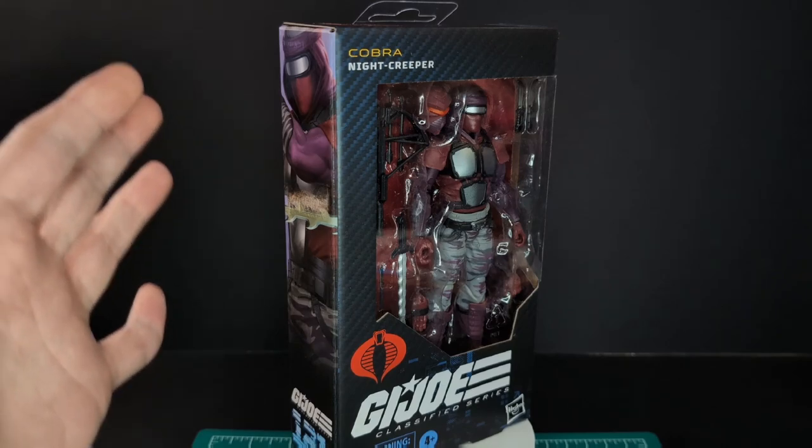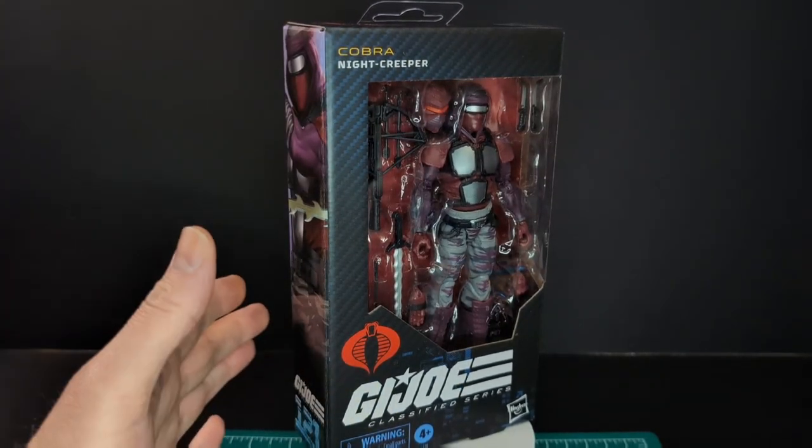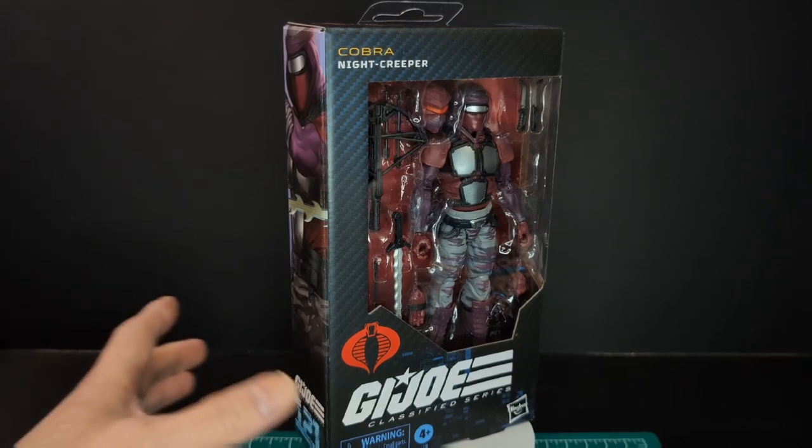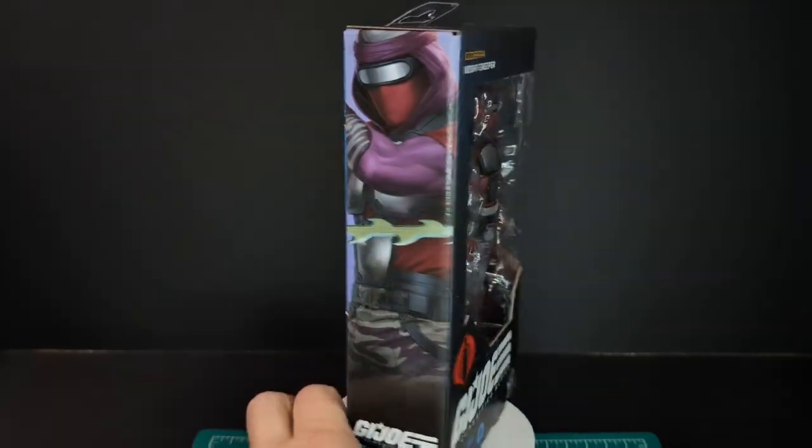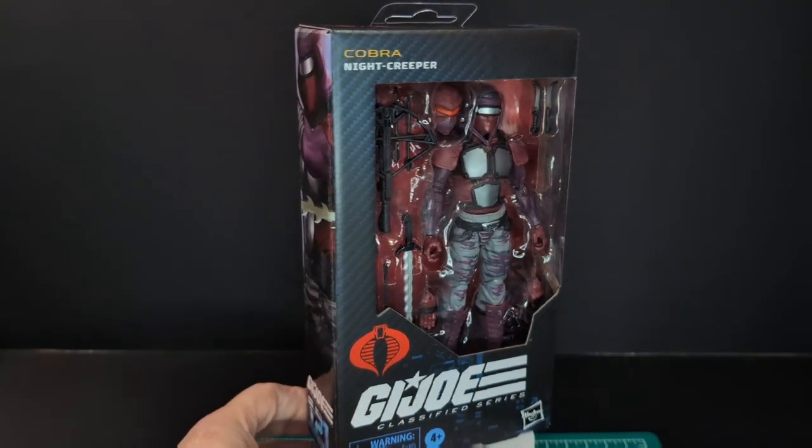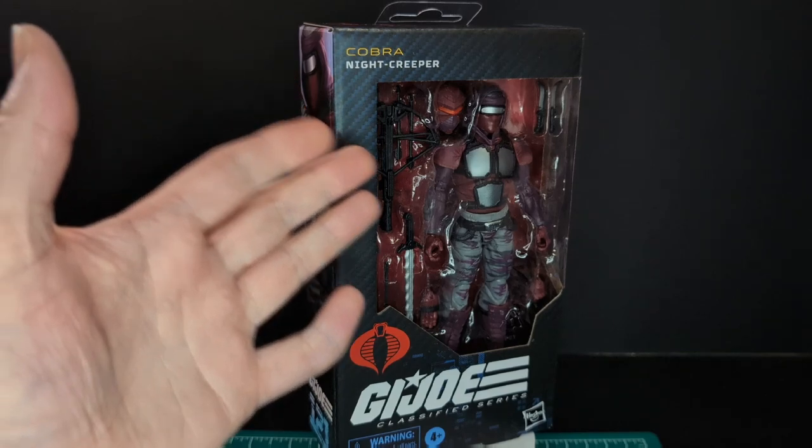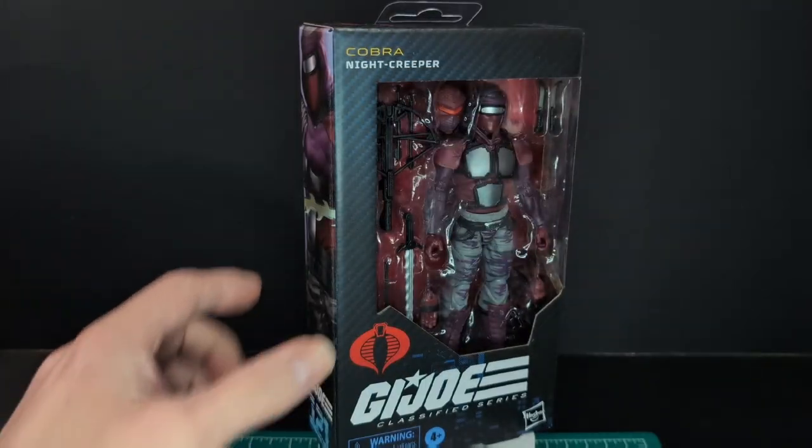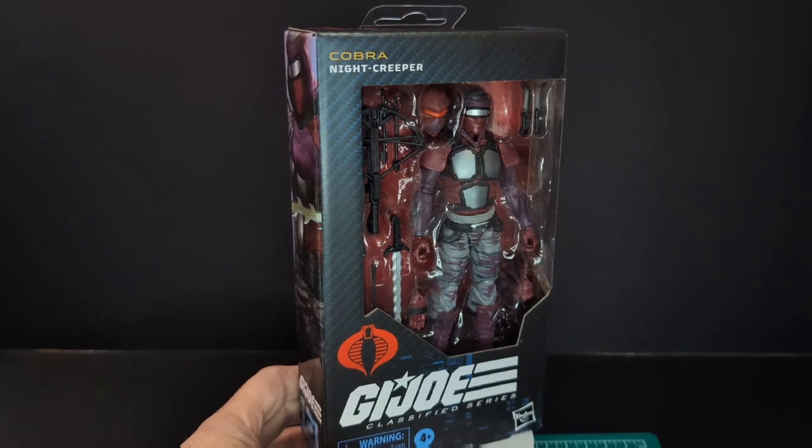Let's take a look at the packaging. We have the same universal packaging for all 1/12 scale figures from Hasbro. They're all pretty much the same width and dimensions, maybe the die cut is a little bit different but I like this, it's nice and minimalistic. There's like a blue kind of angled stripes here as you might see on camera. I don't know if you can pick that up.